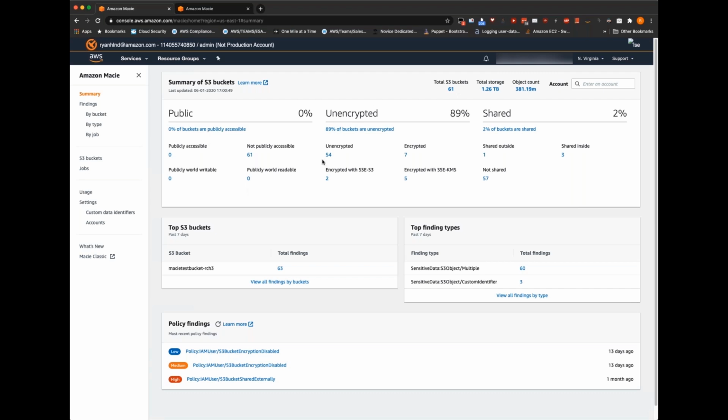If any of these settings change, so if you were to make a bucket public, disable encryption policies on a bucket, or start sharing a bucket with an external party, and by shared, we mean if you're granting a user from another account access to the bucket that's different from the bucket owner, we consider that cross-account sharing. We'll look at the principal that you're giving access to and determine whether or not that user, that role, is a member of your organization or not.